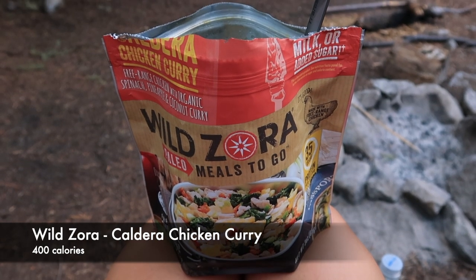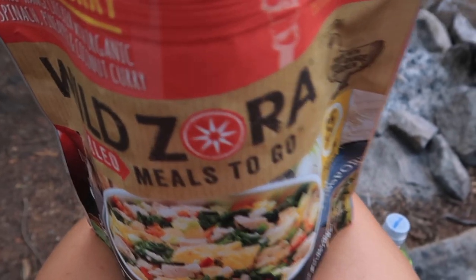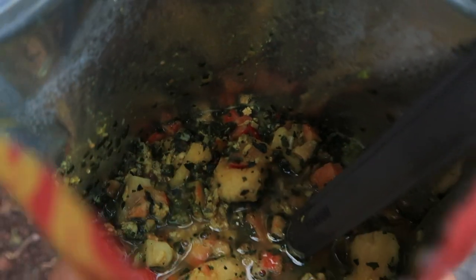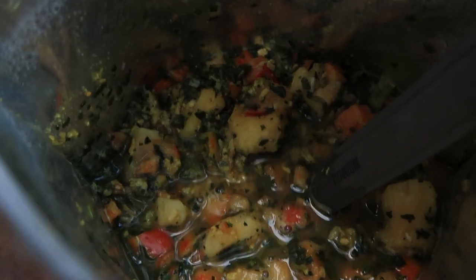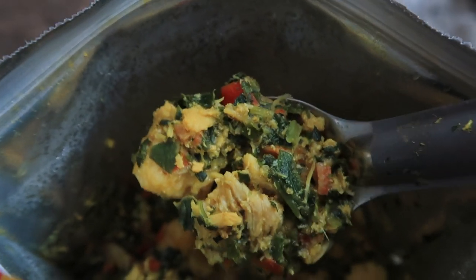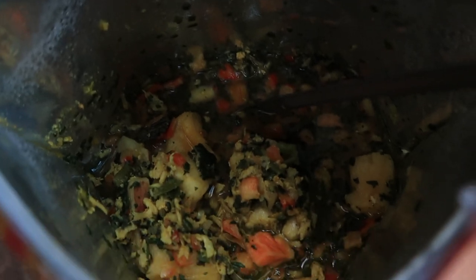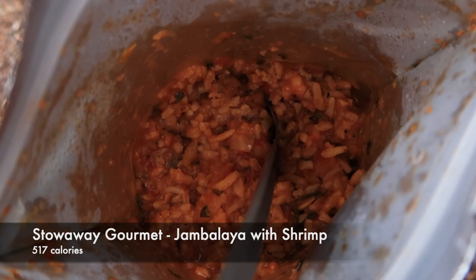The chicken curry dish I had from Wild Zora was really good, except I added just a tad too much water so it was a bit soupy. The large chicken and pineapple chunks rehydrated nicely and the flavor of this meal was awesome. My only complaint was that it wasn't as calorie-packed as most other backpacking dinners because it is paleo — it doesn't have rice or pasta, which generally adds a ton of calories. I ate this meal on the first day of my long backpacking trip when we only hiked four and a half miles, so it was plenty. But next time I think I will add some instant rice.